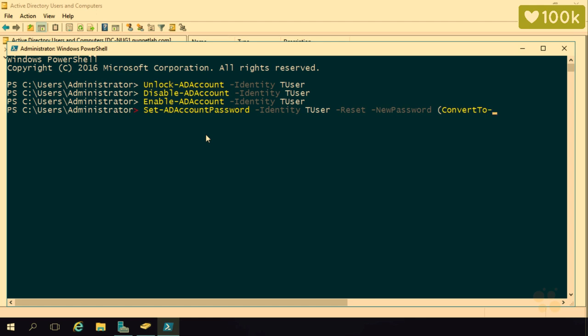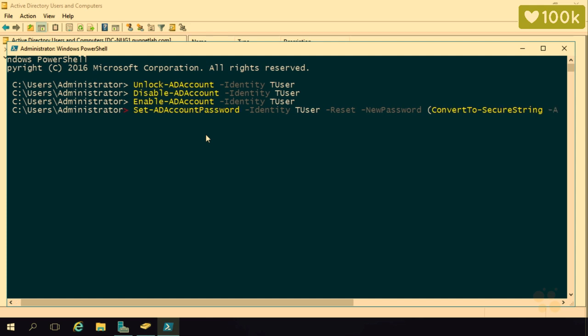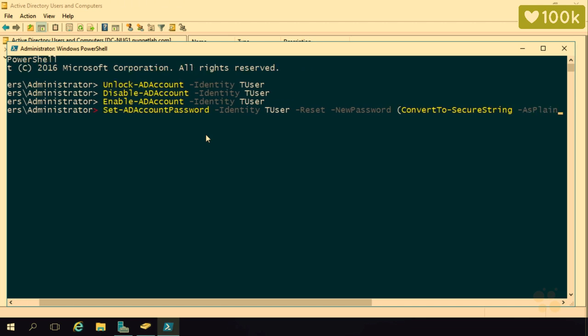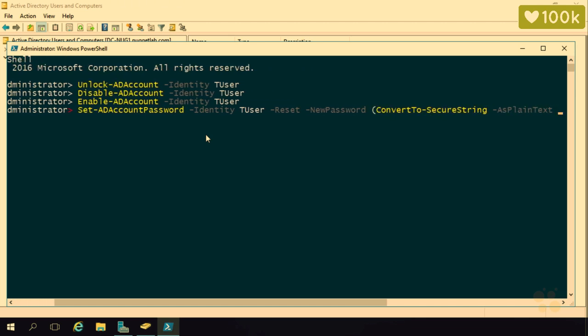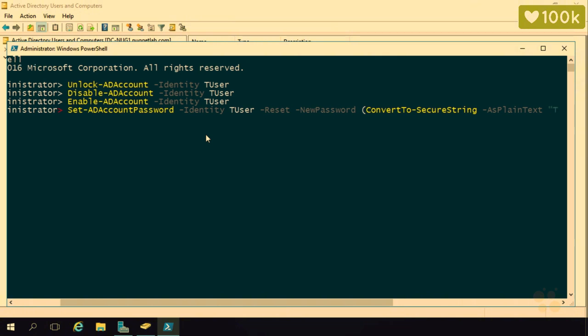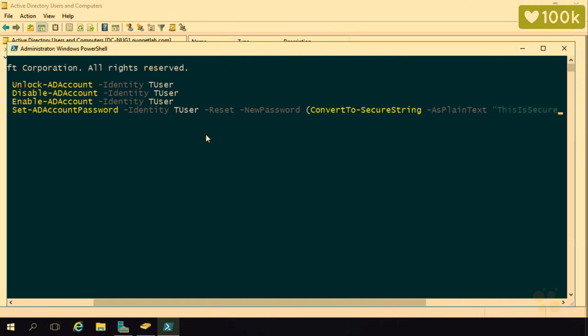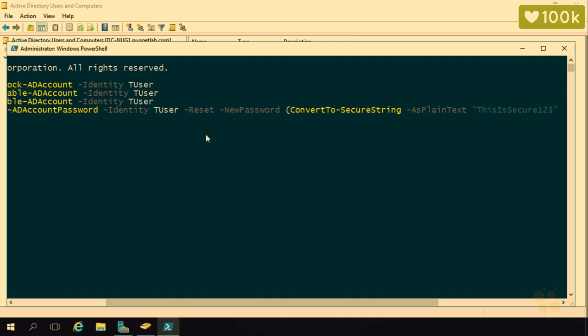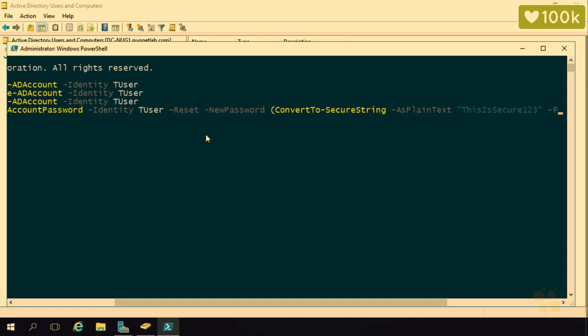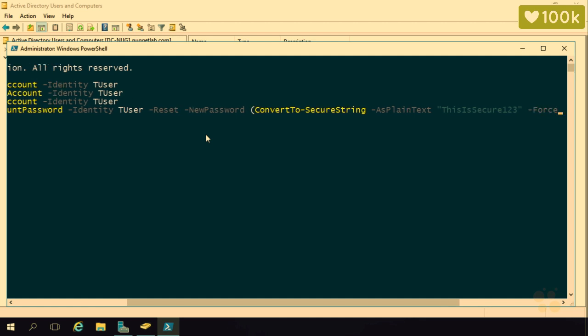We want to convert to a secure string the plain text password we're about to provide. So I'm going to say AsPlainText as our parameter, and now we can give the new password like this: "This is secure 123". Notice that's in quotes. And then finally, we can force this conversion, and that is our command.